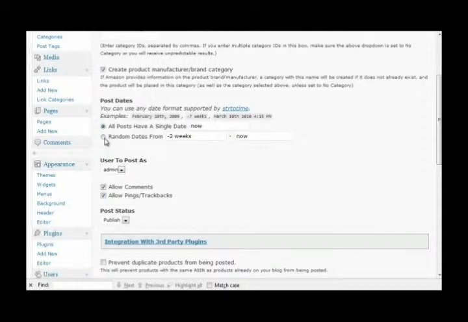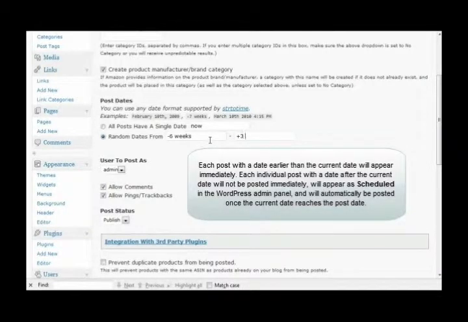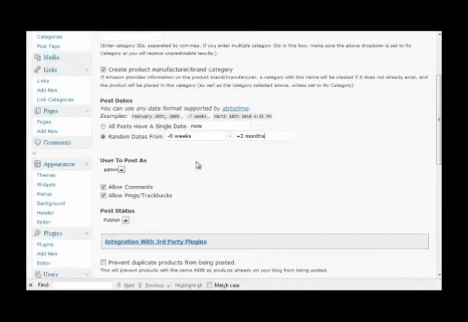Post dates. WP Zon Builder has an excellent scheduling feature, date randomizing feature actually. So I would say I want the post to appear, they're all going to be posted now, but the dates of them are going to be such that it appears they were posted starting up to 6 weeks ago. And then they'll be randomly scheduled into the future for a period of, let's say, 3 months. And I could enter a hard date right there, like March 10th or August 20th. But I'm just going to do plus 2 months, a relative date.